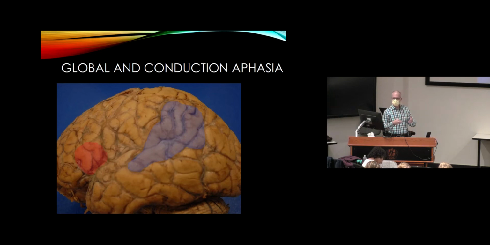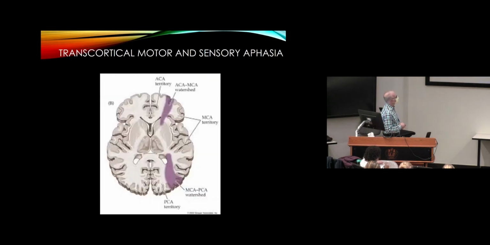So they may do pretty well in fluent, normal conversation, with a little bit of difficulty, but when you ask them to repeat a sentence, which remember, now they need to understand, okay, he wants me to repeat this sentence, but then they can't move the program very well to Broca's area to repeat back what you asked. And so this is called a conduction aphasia, very common board question, I would say, and you need to associate that with a lesion of the arcuate fasciculus. Okay, all of this is supplied by the middle cerebral artery. So depending on how big or small the stroke is, that will tell us how significant the aphasia will be.